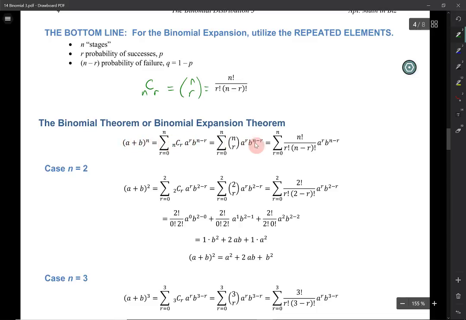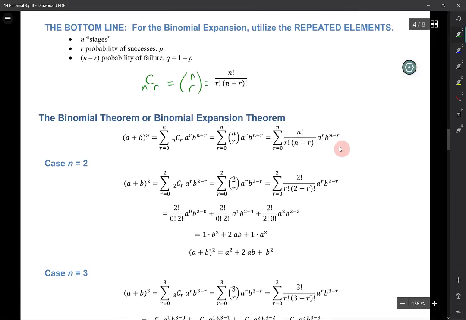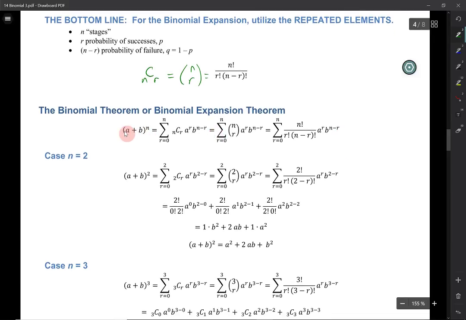Okay, so this is actually what the full binomial theorem is. And it really is a statement about if you have A plus B, or X or Y or whatever, any two items, and you raise them to the nth power, they actually fall into a pattern. Okay, and so this is the pattern. You could think that there's an order that it has, and then you pull it out, and so it becomes unordered.